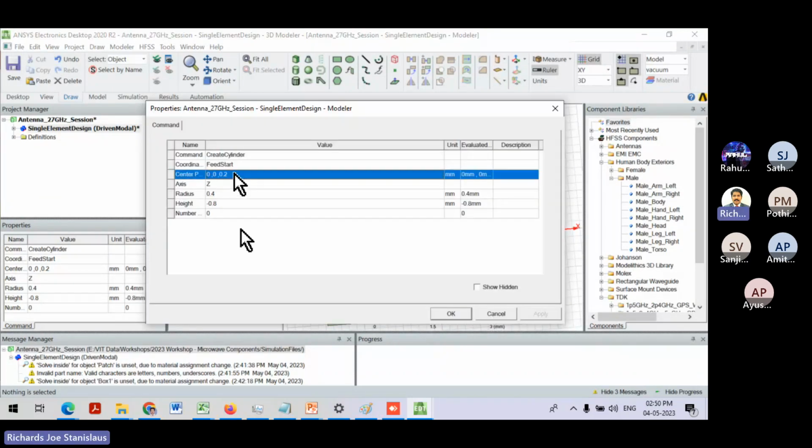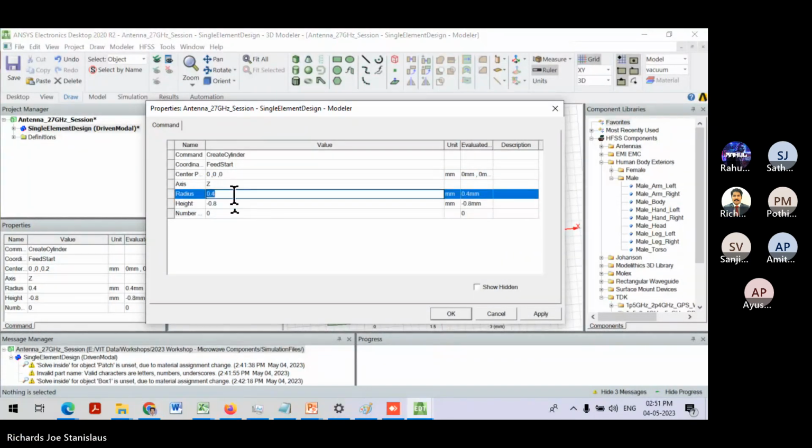The cylinder, when you double click at it, is asking the start value. So it is just 0, 0, 0, and the axis is along Z. The radius is 0.2 mm.